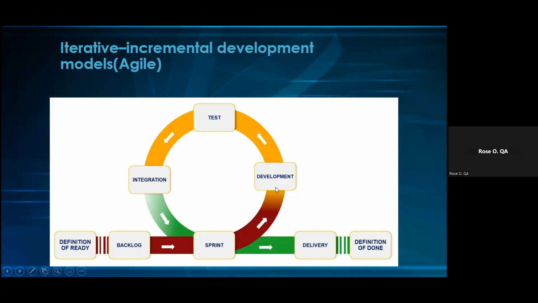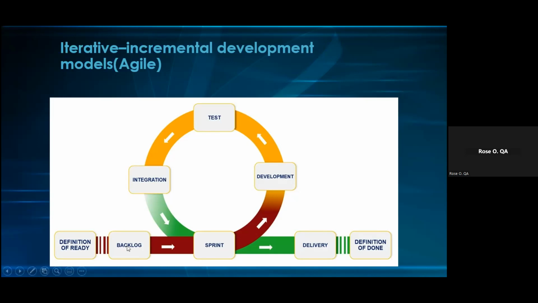When we commit to the sprint, then the development starts. Just follow this: from the red part is the sprint, then the development comes. It goes amber. We've started development. He has finished developing the login and takes it to the test phase. The test phase is you and I. We've started testing, so it's still amber. We've completed testing, we take it to the integration phase. Then we move it further inside the green. Then it gets delivered to the user. Are you happy? Then fine. Everyone is happy with that. Then we are done with that phase.